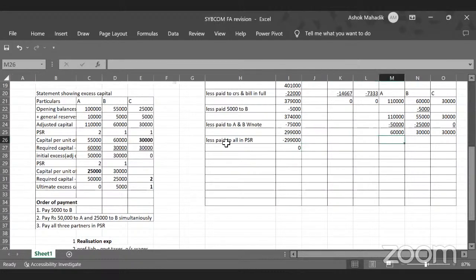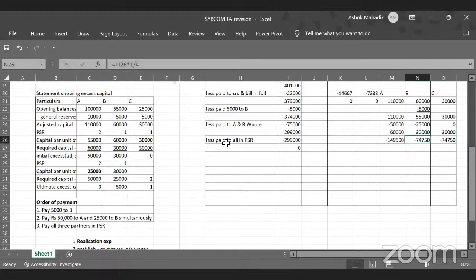And let us distribute that amongst these partners. 2,99,000 into 2 by 4. We get 2 shares out of 4 shares. The second partner will get 2,99,000 into 1 by 4. The last partner will get 2,99,000 into 1 by 4. See, A was to get only 60,000, but how much did he get? 1,49,000. B was having a balance of 30, but how much did he get? 74. Same is the case with C.